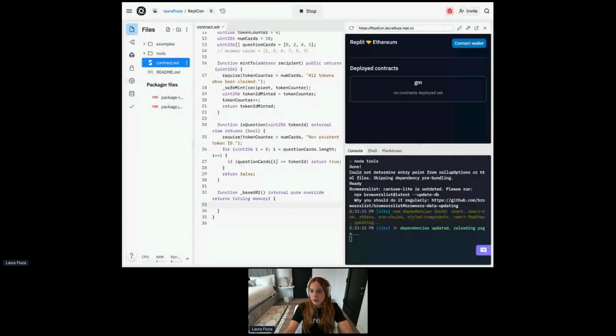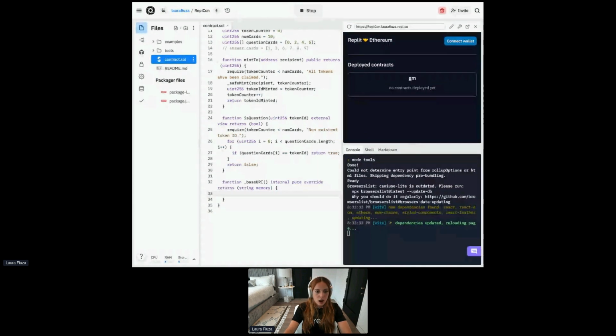So what I'm going to do is copy paste the URL, and this is actually a live URL if you want to check it out, which points to a JSON object which includes an image URL of the SVG that we generated, and I showed it to you previously. So what I'm telling this contract right now is, whenever you're generating the token URI of the NFT metadata, please use this repository as a base URI.